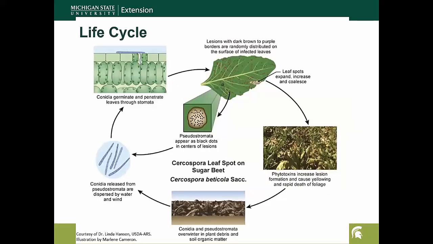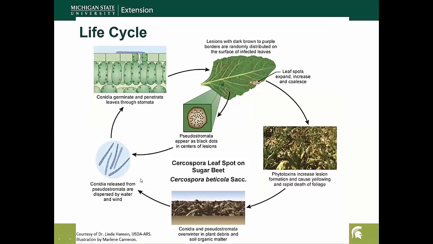So now I want to take a brief moment and talk about the life cycle of Cercospora beticola, because I feel that if we're going to properly manage the disease, it's important to understand how the life cycle works. And so every year, the life cycle of Cercospora beticola begins with the fungus overwintering as pseudostromata in infected leaf tissue. And so the source of that leaf tissue can be either beet leaves from the previous year that were infected, or leaves of a weedy host such as lamb's quarter, pigweed, or mallow.